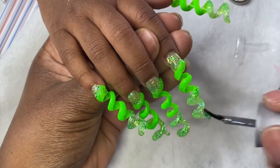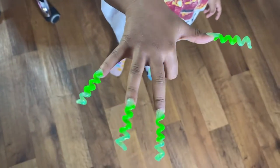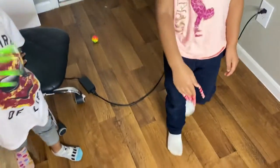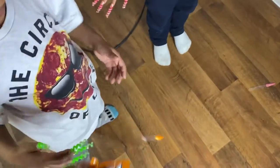But hold on. Here's the video. Your nails. You like your nails? Carter, let me see your nails. Come stand right here, next to your sister. You like them? Okay, so we're going to try picking up some stuff, right? Carter, this one's yours. Kyler, that one's yours. Can you pick them up?